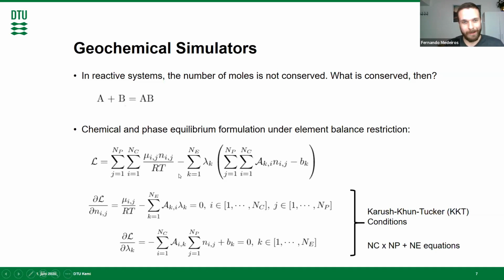And that's why in this equation here, I have framed the problem a little bit differently. We have a Gibbs energy part here, given by the sum of chemical potentials. We also have this restriction here. I have formulated it as a Lagrangian problem, and this lambda here is the Lagrange multiplier related to all the restrictions and elements. So basically, there is a Gibbs energy minimization, but this minimization is constrained by this element balance. And the conditions you see here, those two derivatives that have to be equal to 0, are called the Karush-Kuhn-Tucker conditions. In constrained optimization theory they are well known, and shortly called KKT conditions. In order to get to the solution of the system under those restrictions, we have to solve for those KKT conditions.